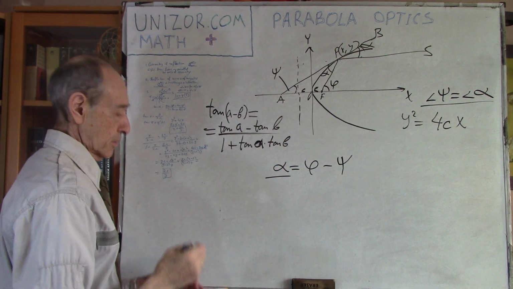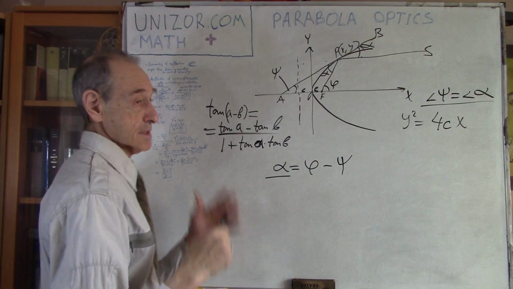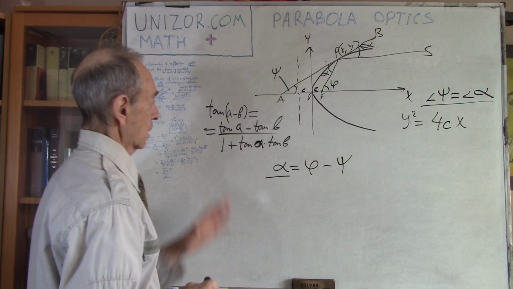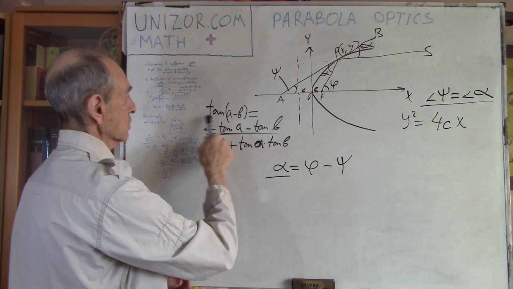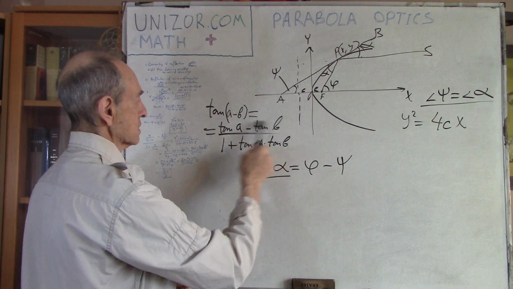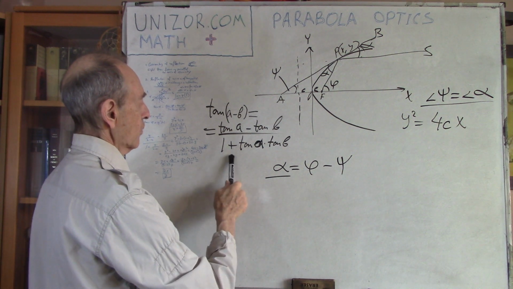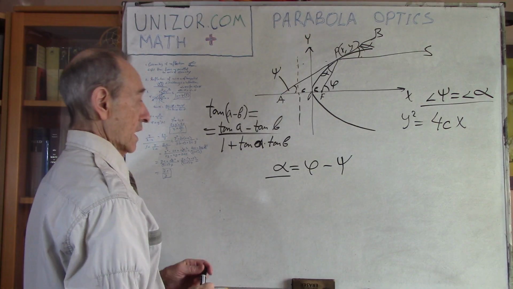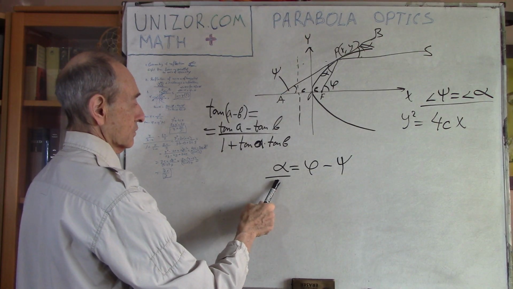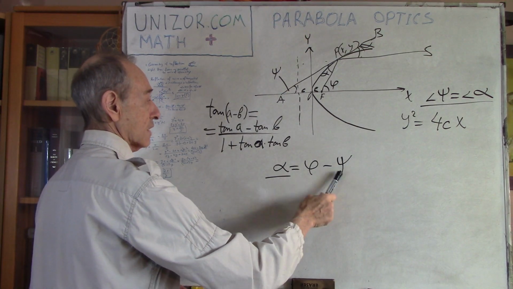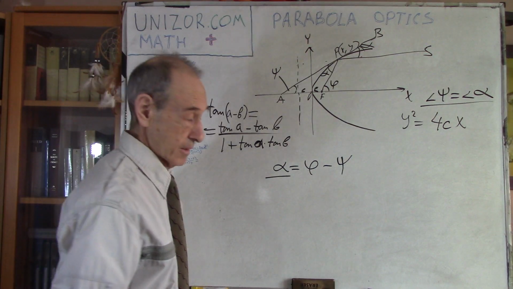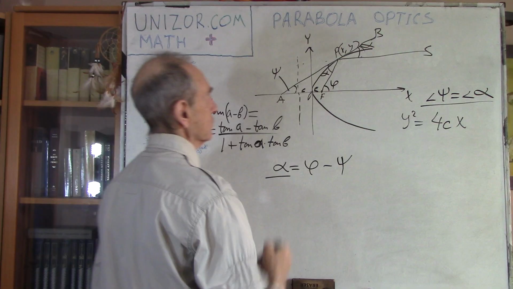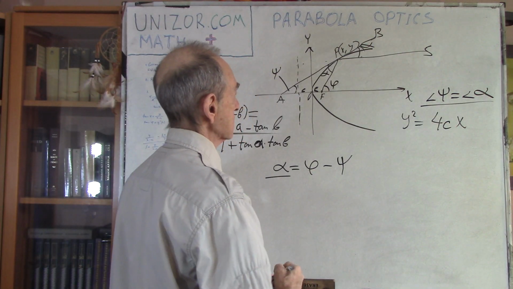So this is a formula from trigonometry, and again it's part of the course Math 14s, so I'll just use it. Tangent of the difference between angles is the difference of tangents divided by 1 plus the product of tangents. Okay, so to get the tangent of alpha, I have to know tangent phi and tangent psi. Okay, fine. Now, tangent phi, well, that's easy.